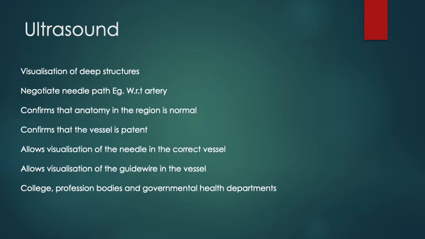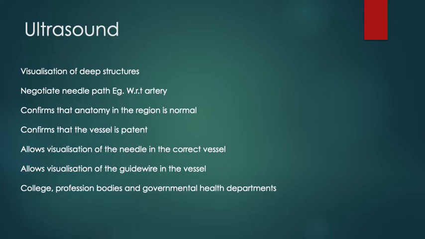And for patients, what I'd like to bring up in this discussion today is that the clinical situation of the patient is really key when putting a line in, knowing your patient, knowing the risk factors that are specific for that patient, as well as the general risk factors. So, for example, visualization of the deep structures would be very important in someone with severe COPD where you're trying to put a central line into the subclavian vein, and you categorically would like to miss the pleura. A lot of this is quite obvious, but it's important to have a think about because it does help with your decision-making processes, which we'll talk about a little bit in a minute.